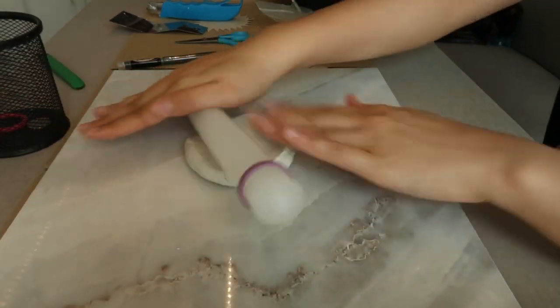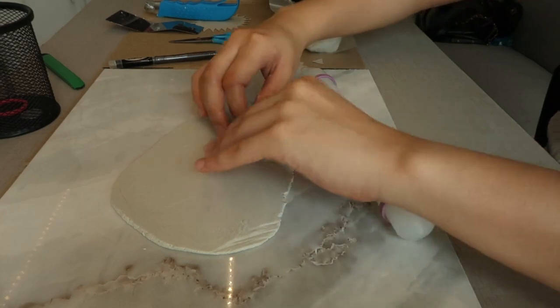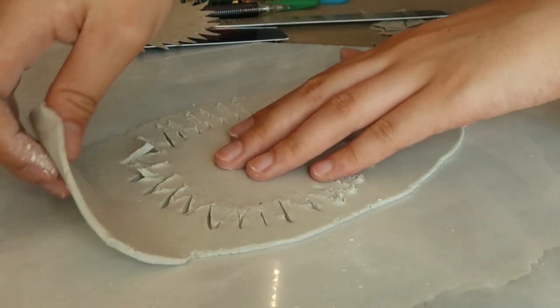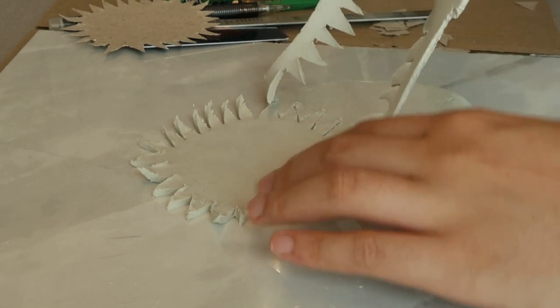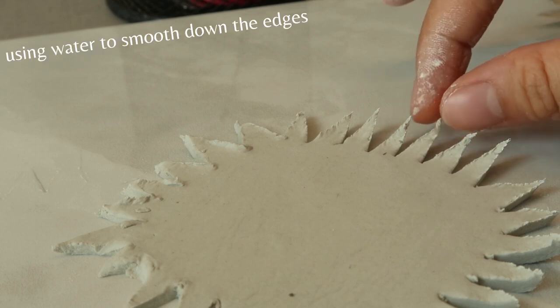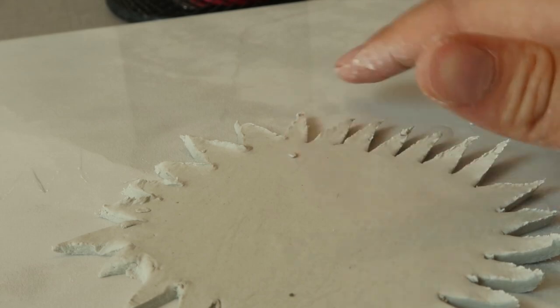I've made some stuff from air-dried clay before, but this project really humbles me. I didn't expect it to be this hard, because of these little petals and all that stuff. It is so fragile, and it is so hard to make them in the same shape. As you can see, it's very not together.